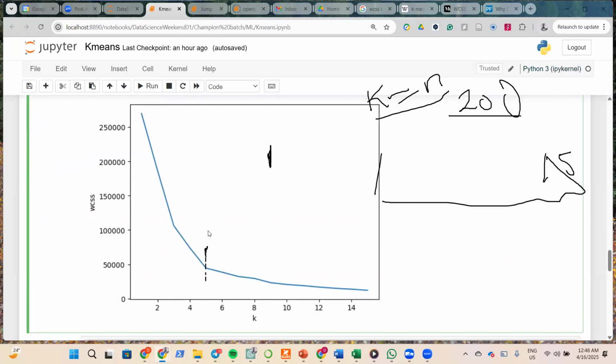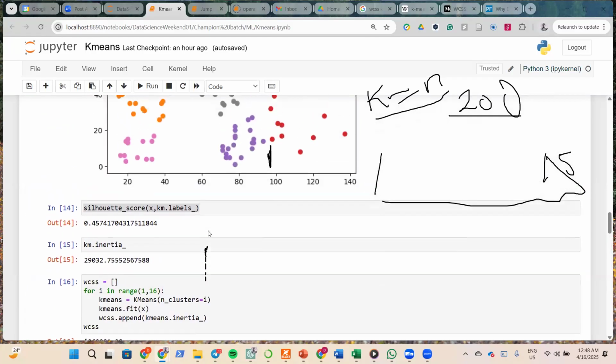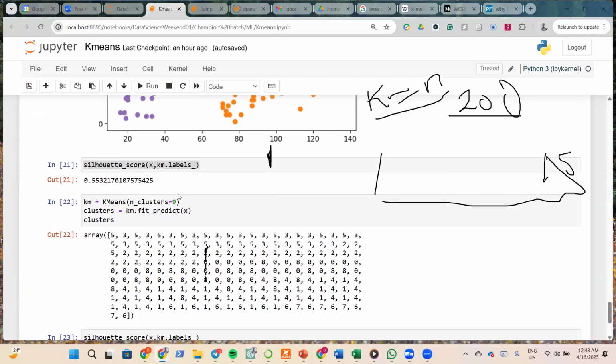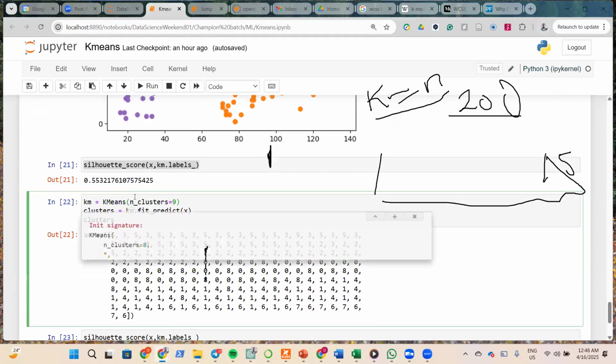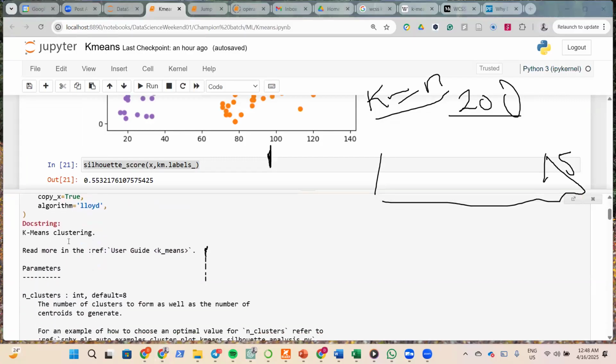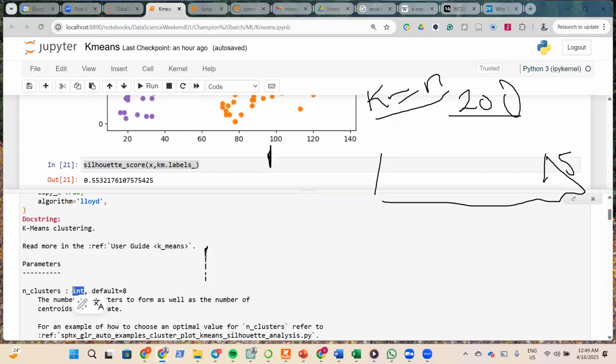Okay, I thought that was an easier way, but no problem. I don't think the value of k can be a float value. It should be an integer. I don't think you can take a float value. I'm not sure, but it should be an integer. Doesn't make sense. A cluster is a real number, right? I think if you put a float value here, it will throw you off. It's an int, so it must be an integer.